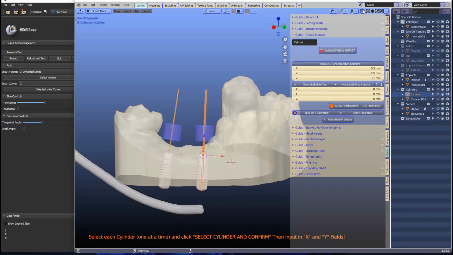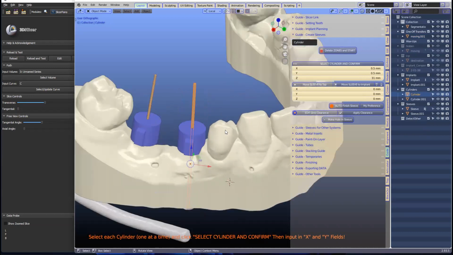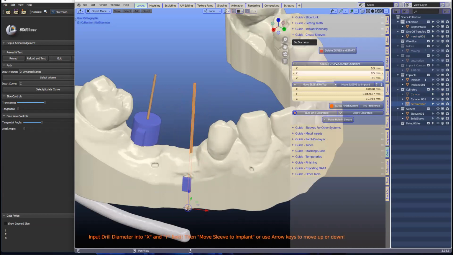Now, here, if you're using Stecco inserts or Medentika inserts, I'll actually use one Medentika insert just to demonstrate how this works. You'd have to key in your diameter. I don't know what your diameter is. As you click on this one, the other one flips down, so don't worry about that. Here, you're going to put in your diameter. It could be whatever. Some guided ones are 5.5 or whatever.